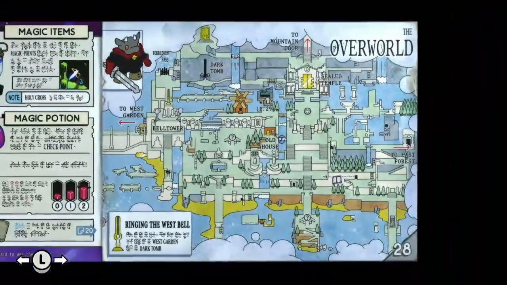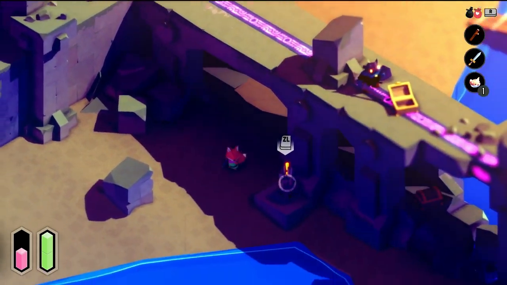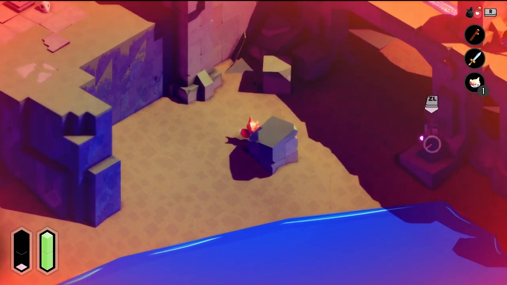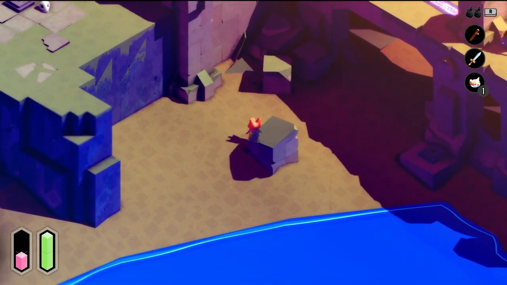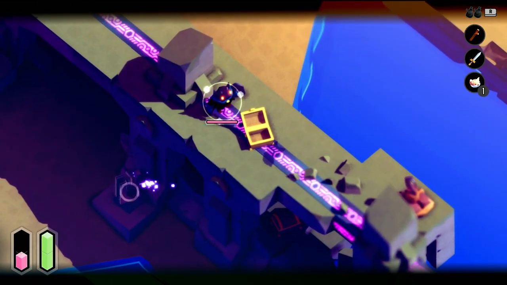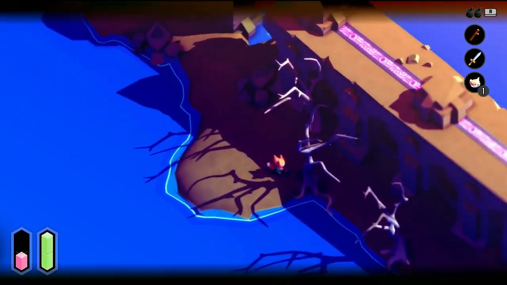We need to find a way to bridge the, we need to get across that gap. We need to find a way to that other area we can't access yet. There was another one around here, wasn't there? Oh no, oh no. Come on, away, go, go, go.